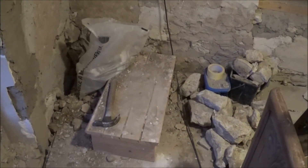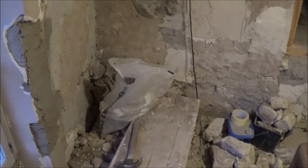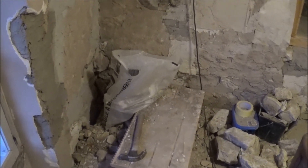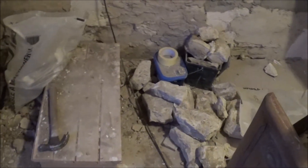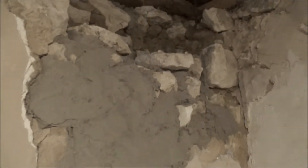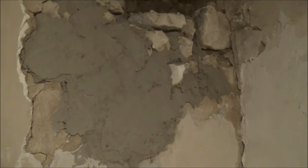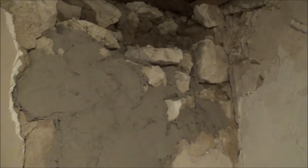Doesn't look like a bedroom, does it? Looks like a building site. We are getting some rubble sacked up as we go, and obviously you put stone to one side because that's going to be used. The rubble in the bag is mainly the torchie — the mud, the muck. Stepping back, you can see that a large chunk of that has now been filled. So the next job, I think, will be to mix up some show and start gluing some stones back in this wall.